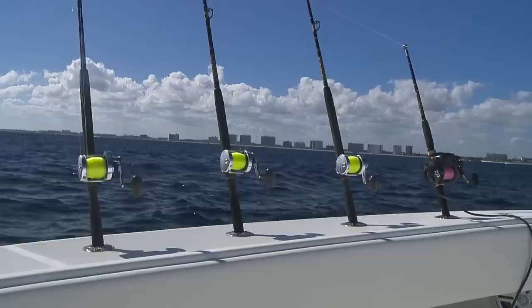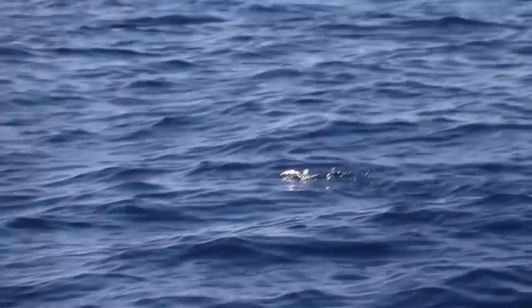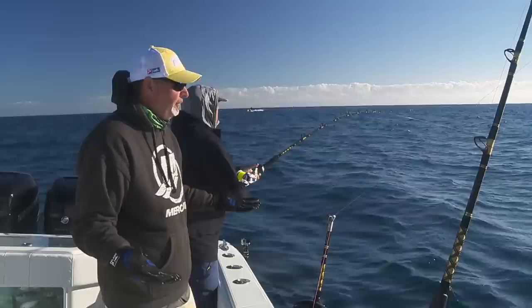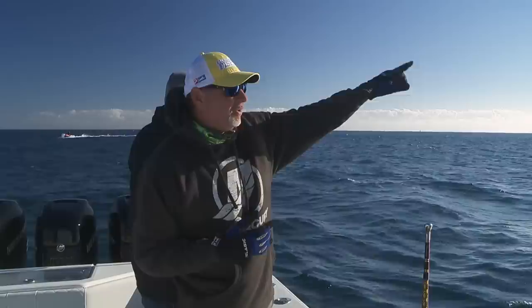And again, that 20-pound test, that's really, really important. It allows you to get a maximum presentation with your live bait. It's strong enough for these sailfish, and strong enough in the event you hook a bigger fish. Who knows, a big wahoo, a yellowfin tuna. These things happen when you're kite fishing. Plenty of line capacity and the least amount of resistance in the wind. As a matter of fact, there are times we may even fish 16-pound on our long kite bait. But usually 20-pound is key.